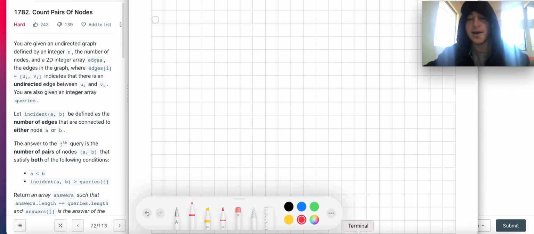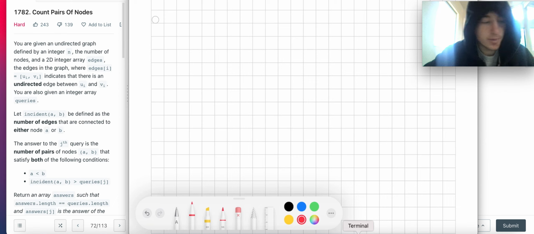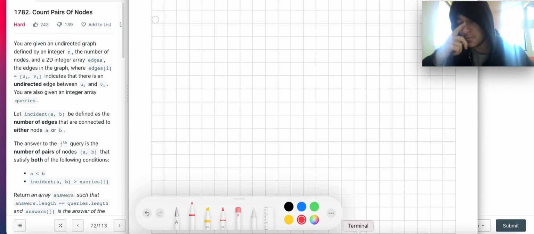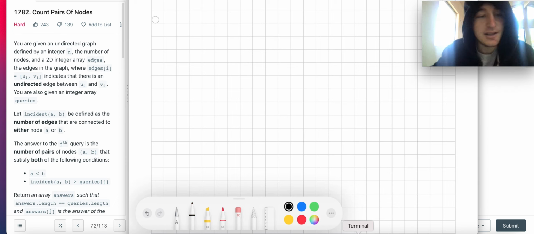I'm starting to run out of graph problems to do. So I'm thinking about what kind of general category I'm going to approach. I'm thinking we'll go through all the dynamic programming problems on Leetcode. We've kind of already gone through all the graph problems, all the tree problems. So maybe dynamic programming is next or prefix sums. I'm not exactly sure, but all I know is I'm here for a good time, not a long time.